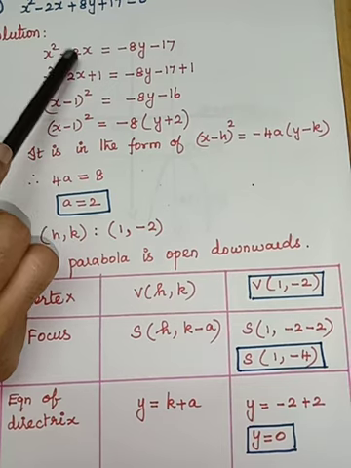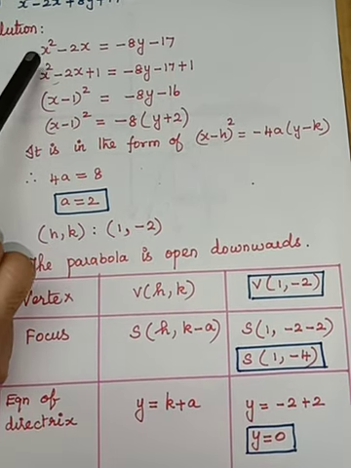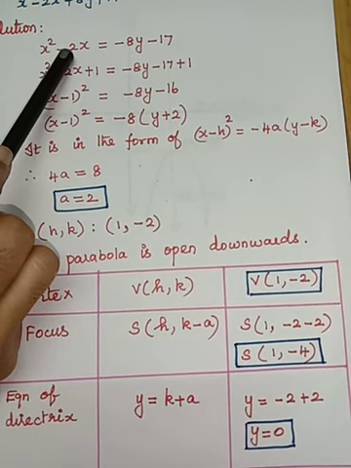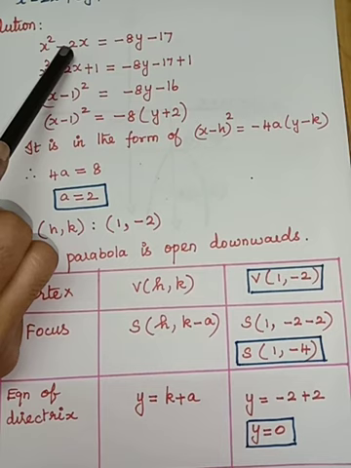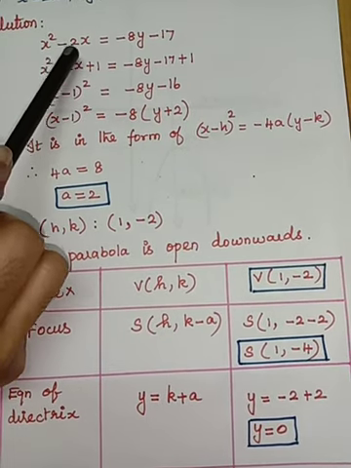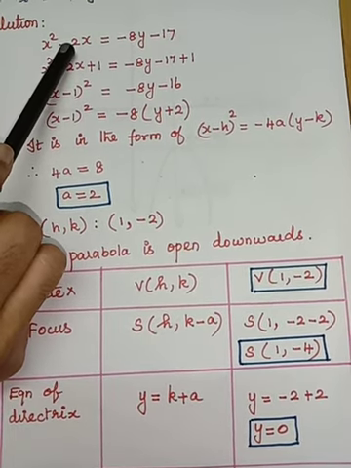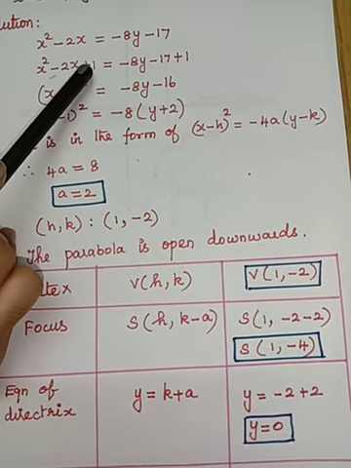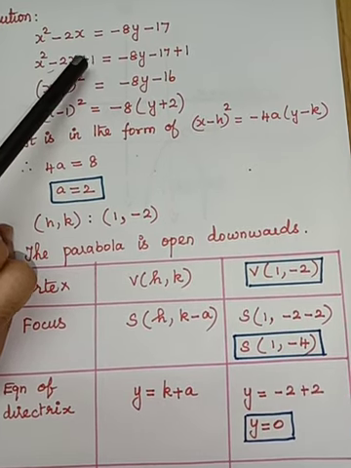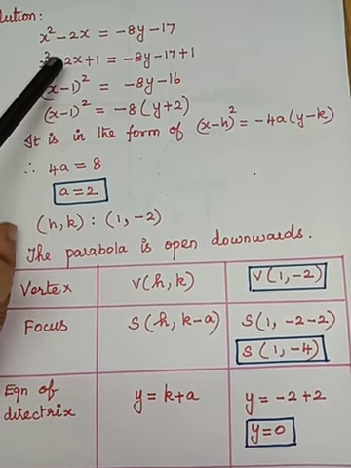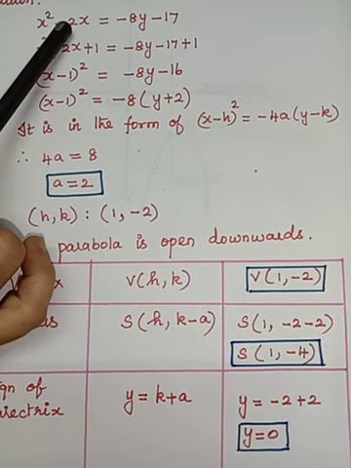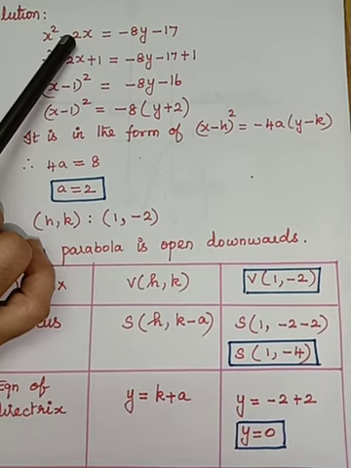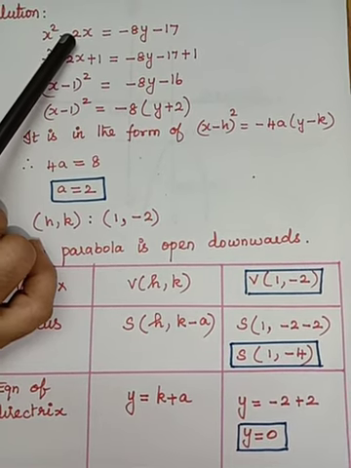Here, what is the coefficient of x? It is 2. Okay, it has to be divided by 2. So you have to take half of the coefficient of x. Now your coefficient of x is 2. When it is divided by 2, your answer is 1. So you have to add the square of that number. So 1 squared is 1.